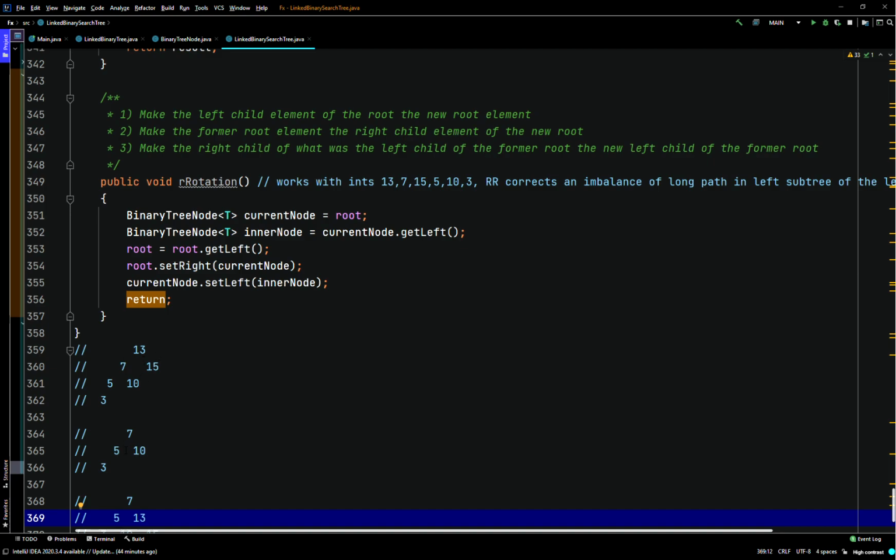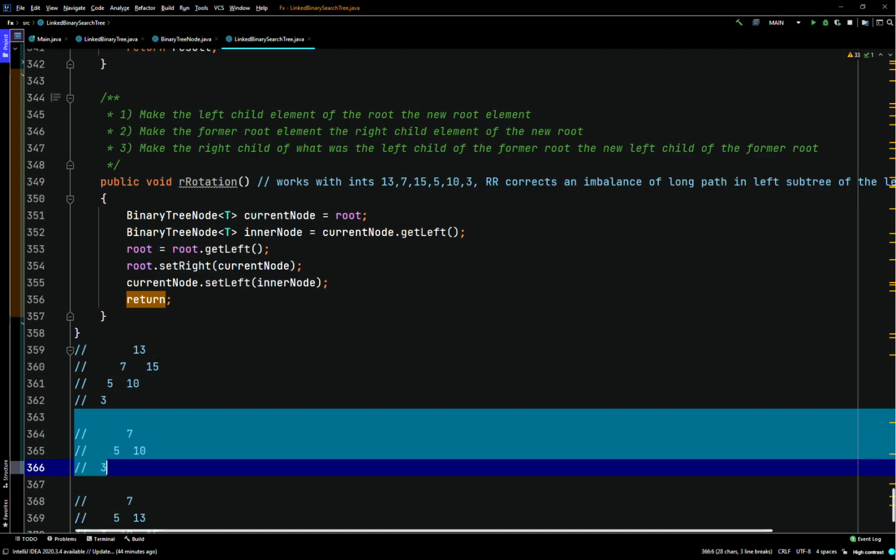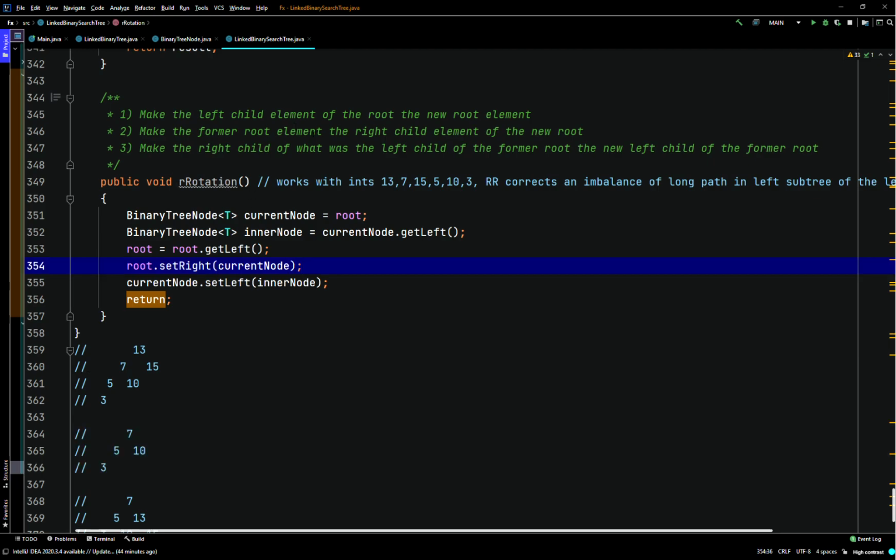So make the left child element of the root, that's 7, the new root element. There we go, we have our first step. Then make the former root element the right child. We're going to need a pointer here to the root. Make the former root element, which is 13, the right child of the new root.